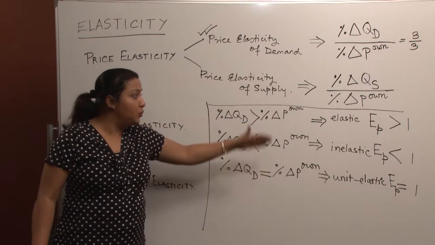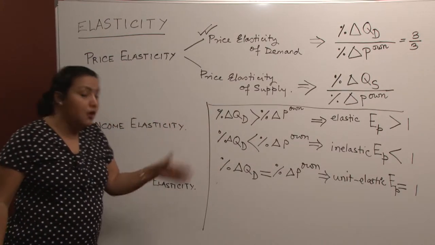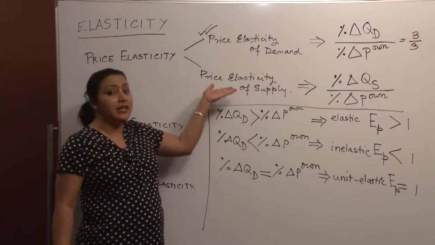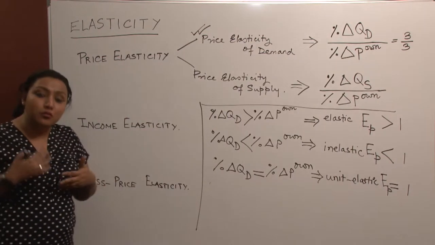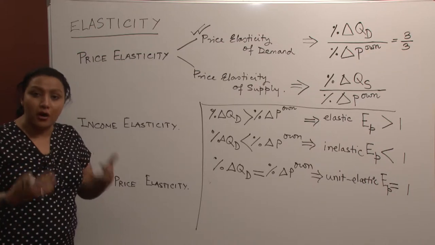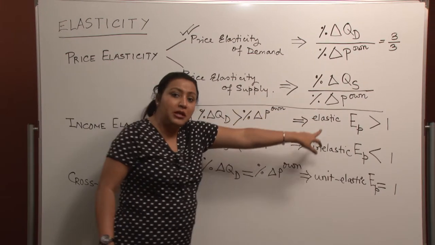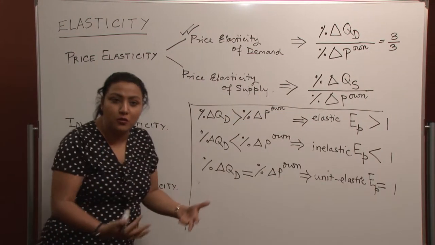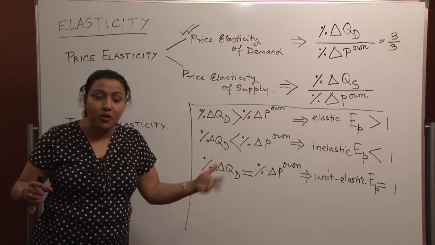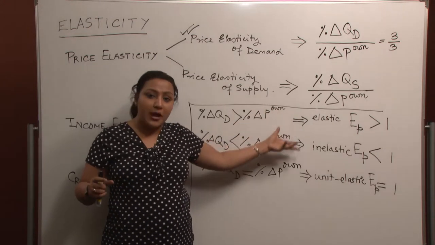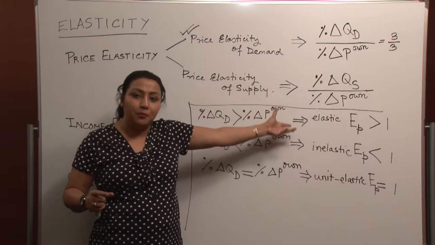Now, whatever discussion we just did is also true if you look at the same thing from the seller's perspective. From the seller's perspective, it is called the price elasticity of supply. That means how the quantity supplied by the seller responds to a change in prices in the market. Same thing, if the numerator is greater than the denominator, it means that the quantity supplied is super responsive to the price. For a small change in the price, there is a bigger change in the quantity supplied. So from the seller's perspective, the price elasticity of supply for the commodity is in the elastic range, it's greater than 1, right?